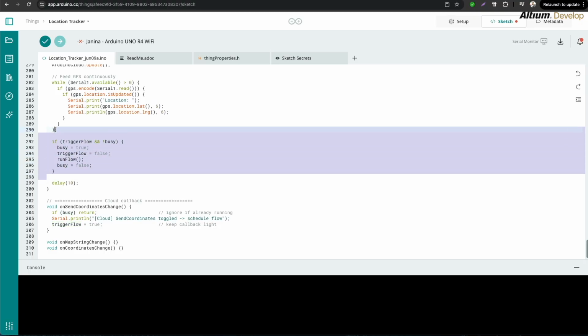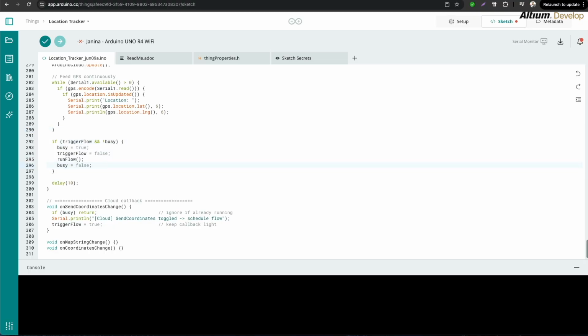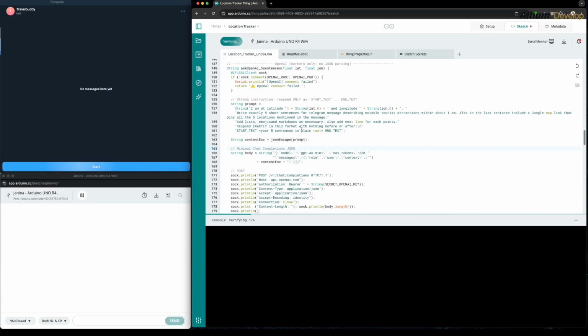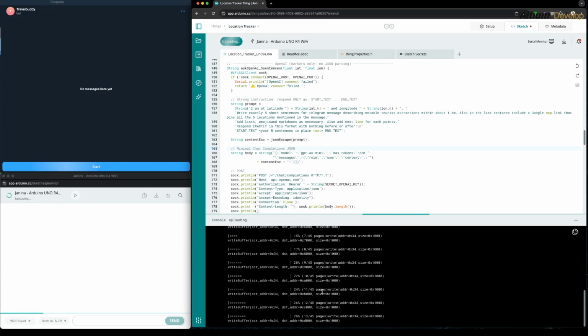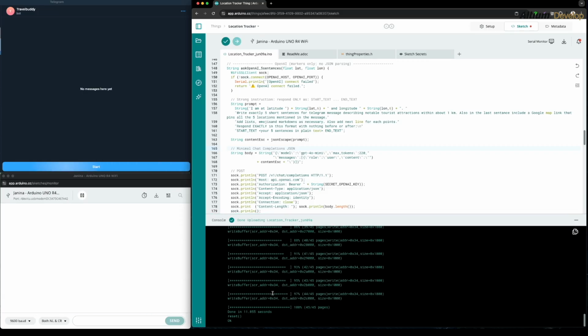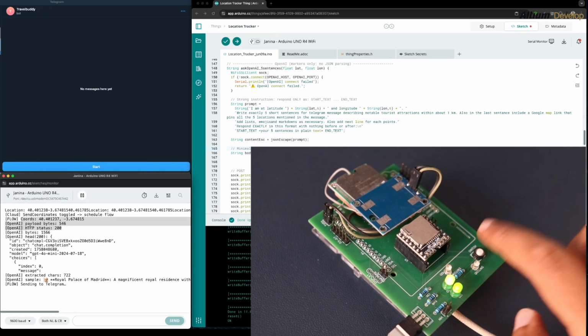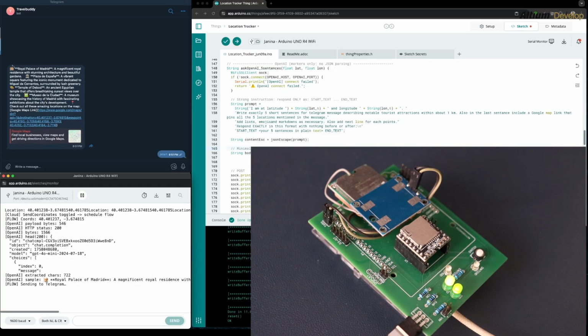Actually, that's it, guys. Now, you can connect your board to your computer. And once you have connected the board, you should be able to see the connected board right here. And if it is available, you can simply compile and upload the code. Now, let's see what happens when we press the button.